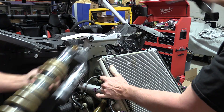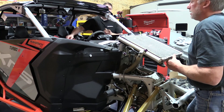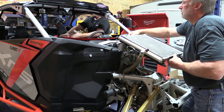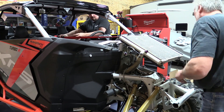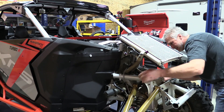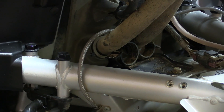The little bit of prep work here is going to make this so much easier to complete. We took a strap and connected it to the driver's side seat and gently pulled the radiator out of some of the clamps and moved it up and out of the way. Just be careful that you don't pinch anything or pull anything out, but this simple step gives you full access to the front.